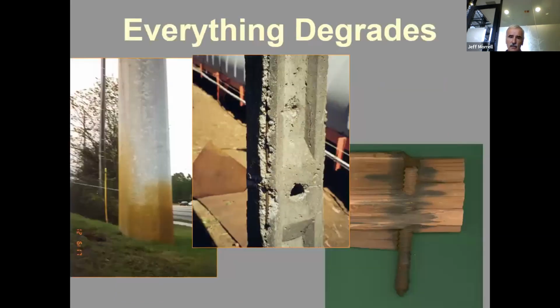So we know that. But we also know that everything else degrades too. So concrete will spall and fall apart. Steel will corrode. Metal and wood can get together and corrode all by themselves. And so when we look at materials, we have to understand their lifespan and how to use them properly. And if we do that, then we're good stewards of the material, and it doesn't really matter what it is. Timber sometimes requires some special features, but other materials do too.